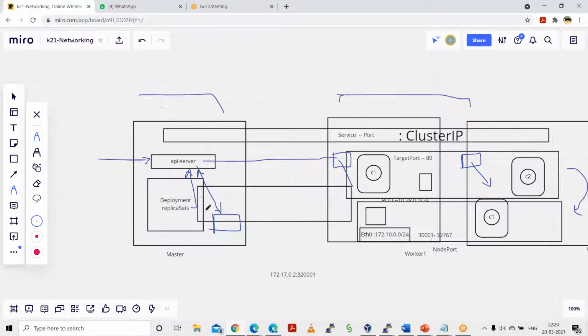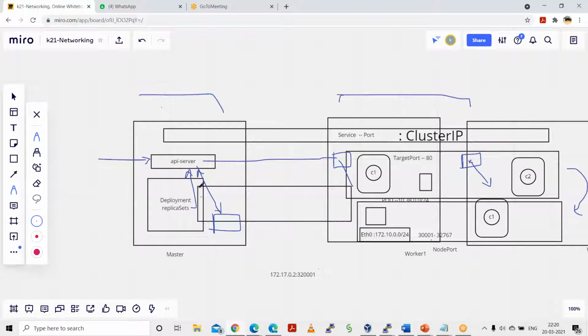And the replica set will always track whether all 4 replicas are running healthy. If any one of them goes down, then the kubelet of this machine will inform the API server. The API server will inform etcd, as well as the deployment, and then the deployment will tell the replica set that there is a problem with this particular one.